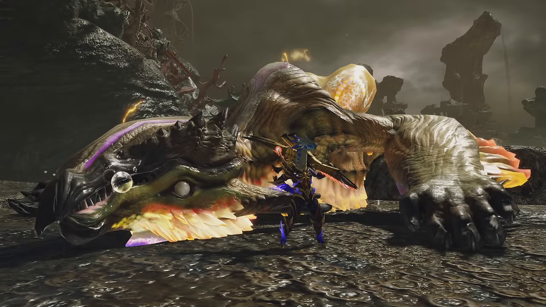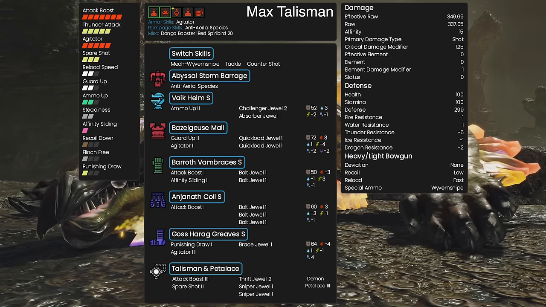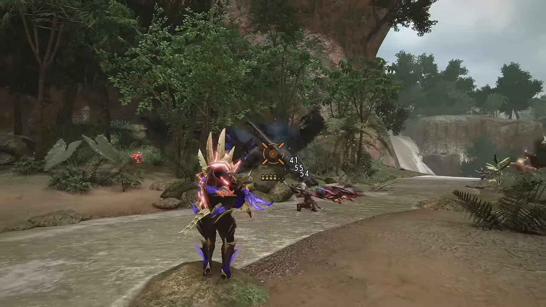Thunder Serpent Narwa provides a great piercing thunder bowgun with her Abyssal Storm Barrage. Low base affinity largely prevents this heavy bowgun from pursuing critical element even with a Fight Palico, so bring your Palamute along if desired.